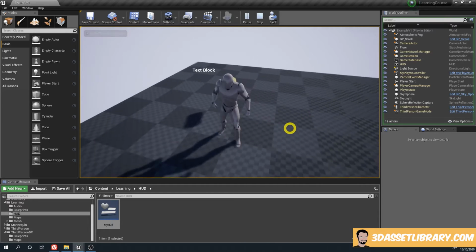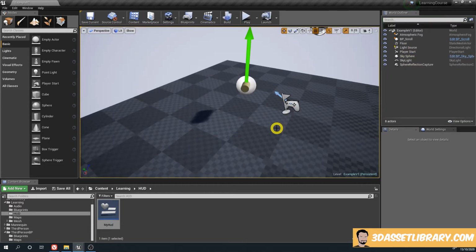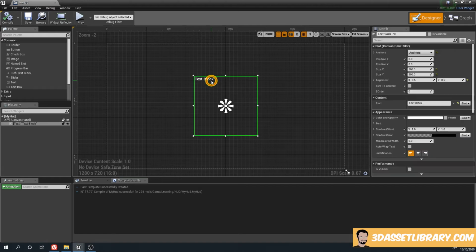In the next tutorial, what we're going to do is set it up to display name and text in the widget, just in a rough layout. So now we're going to go into our HUD, into our text block. We want to set this as, well, first of all, we'll give it a name. Over the left-hand side, if you press F2, that allows you to name. So we'll name this HUD interaction text.